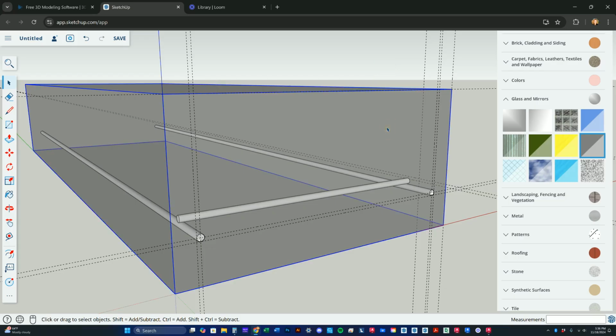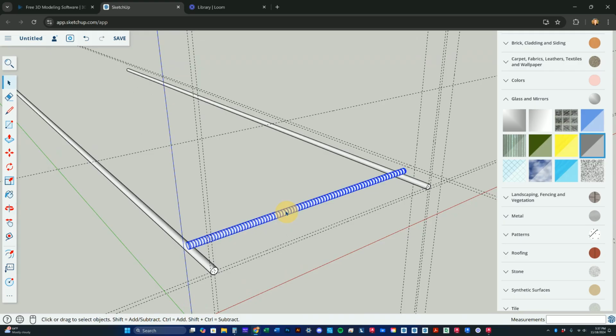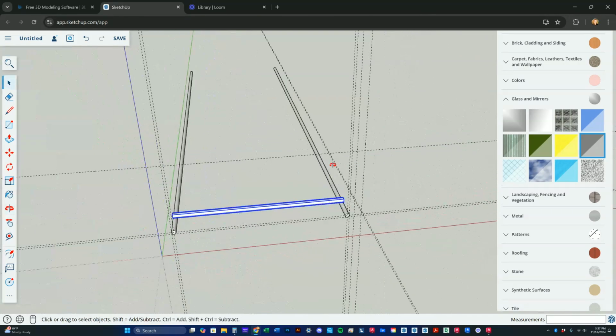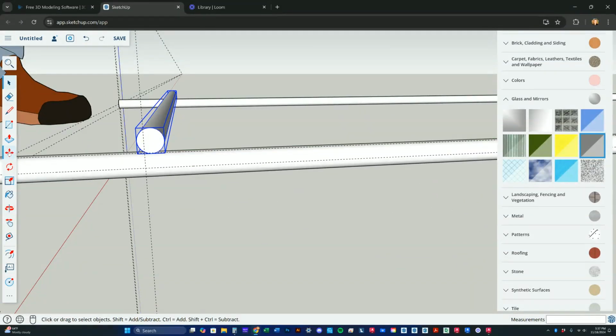Now we have the footing picked, we can right click and we can hide that for a second. And then we can triple click, right click, and make it a group. And now in order to repeat that, we can use the move tool and grab anywhere on it and then hit control, and it will create a new one.